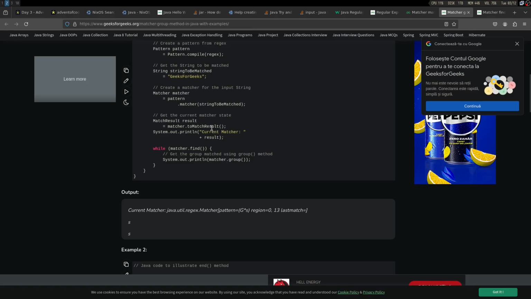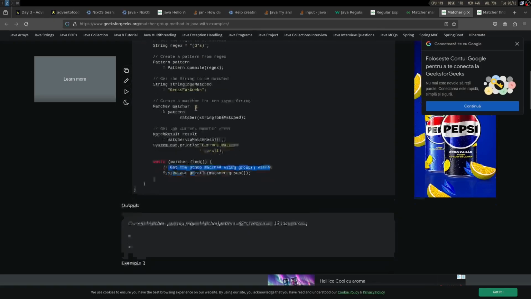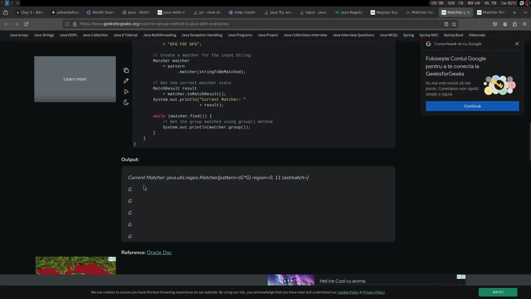Current matcher. So match result, matcher to match result. Like that's useless. Get the group matched using group. That's weird. But why does it show only G?